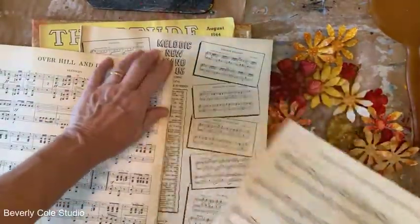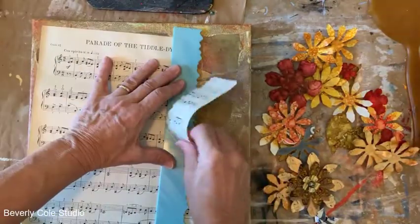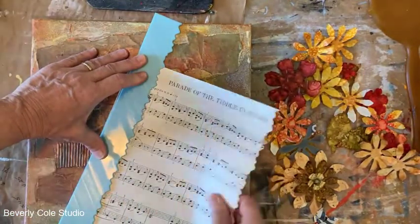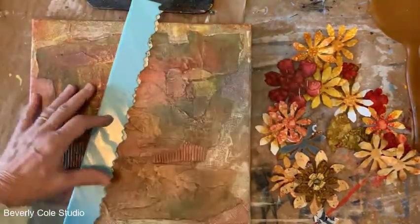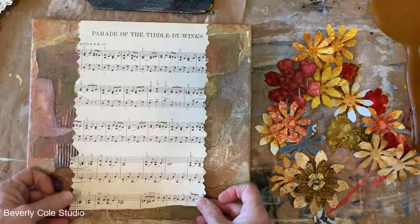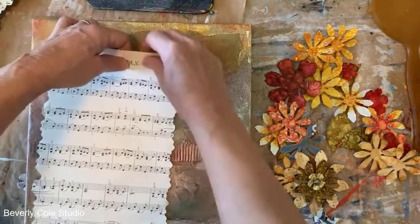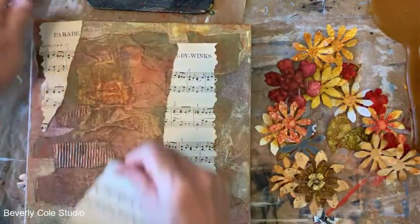Parade of the Tiddlywinks. That is really cute. I'm gonna use that. Okay. Oh, this stuff rips so easy too. It's kind of funny to use that weird edge thing. I'm not sure I even like that, but whatever. So I'm gonna rip. Look how easy this stuff rips because it's so old.